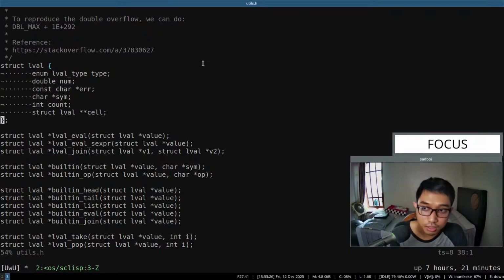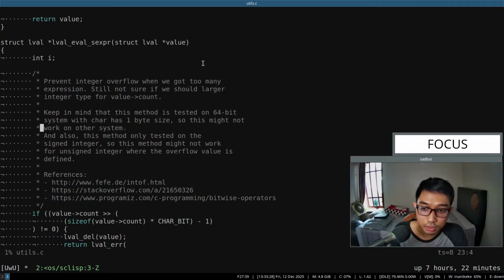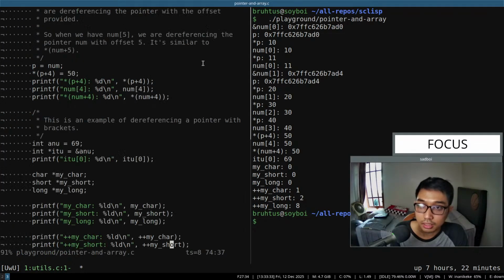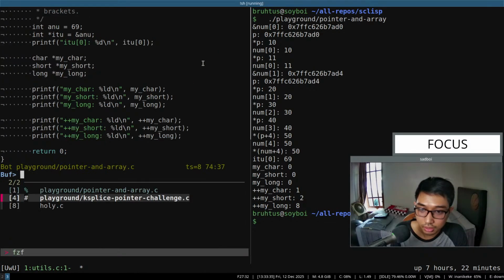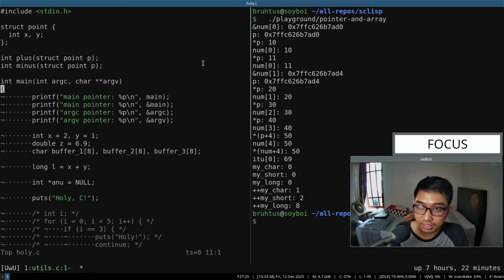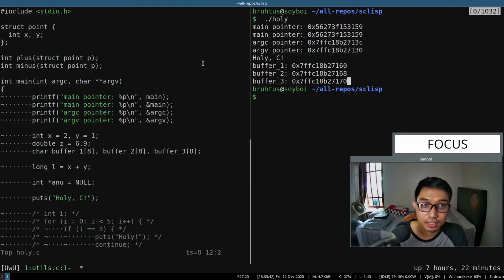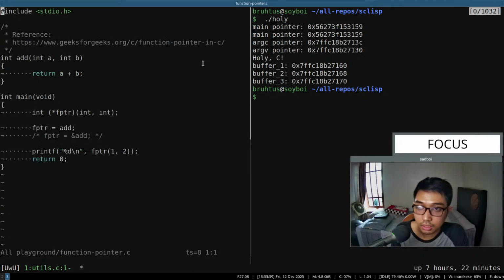And then I found out that it turns out the function, I think I can demonstrate that in the Holy C here. Let's run this code, the Holy C. It turns out the function itself has a memory address. So, as far as I understand, at least for now, we can do something like this.